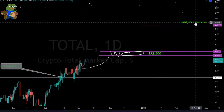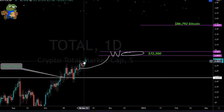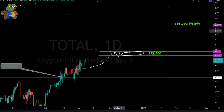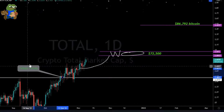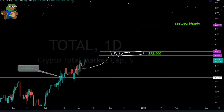You're going to capitulate on your alts, I mean, you're going to sell the bottom on your alts because Bitcoin's just going to be mooning, and you're going to try and move that money over into Bitcoin, but you're going to do it as Bitcoin's reaching the top, and then Bitcoin's going to nuke, and then maybe your alts get a little boost, but you're out of all of them, right? And then you bought Bitcoin at the top. So I don't know. That's what the market's going to attempt to do on this next rally. So try not to let that happen to you.